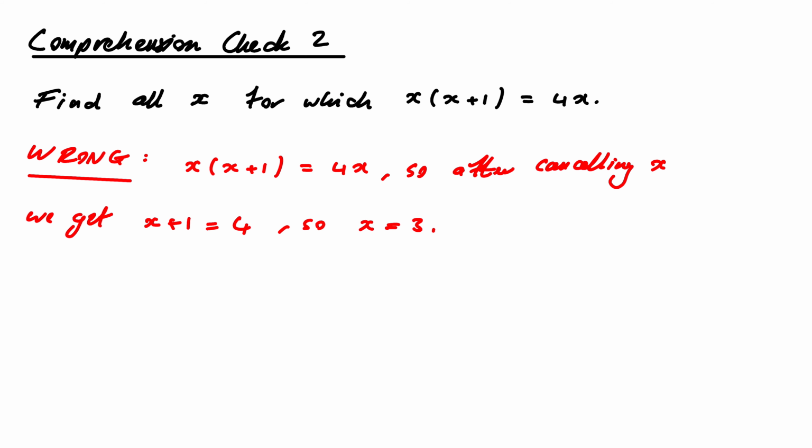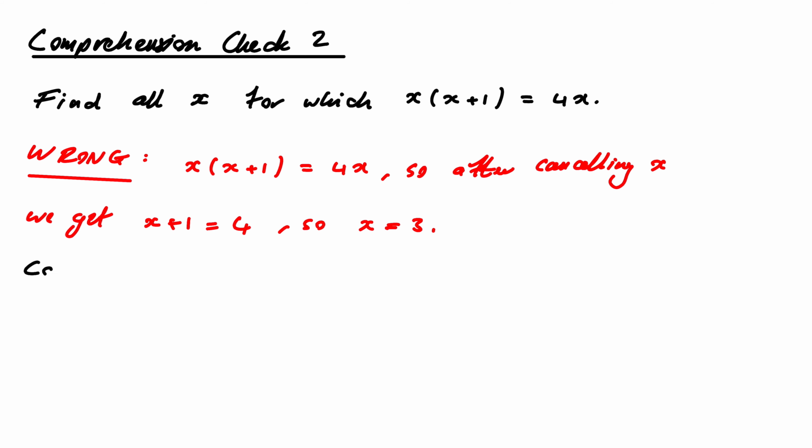What's the mistake? The mistake is we cannot cancel x if it's equal to 0. You cannot cancel off something if it's equal to 0. So we lose that potential. So a safer way to do this is to try to rearrange it and write it as a product of two things, where the product is equal to 0. Then we can apply the zero product property. So let's do that instead.